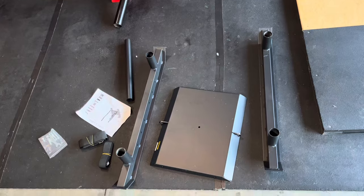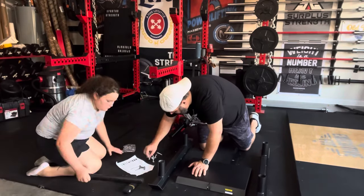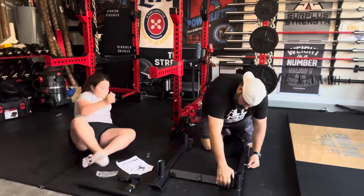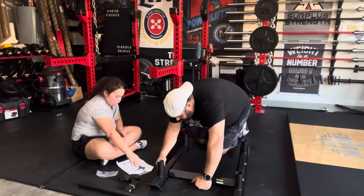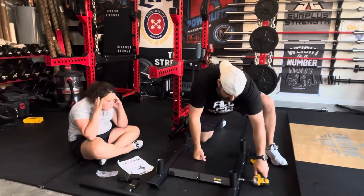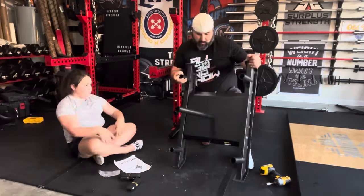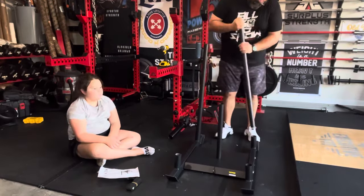It comes with instructions and a tow cable. It comes with five bolts — four that are the same size and one that is for the weight horn. We're just taking each bolt, lining it up, and hand tightening it, then coming back with a tool to tighten them all down. It does come with a cheapo wrench and bolt holder, but I would highly recommend just getting your own tools out — it's going to go way faster. Here I'm using a DeWalt drill driver; if you have any kind of tool like this, definitely use that.